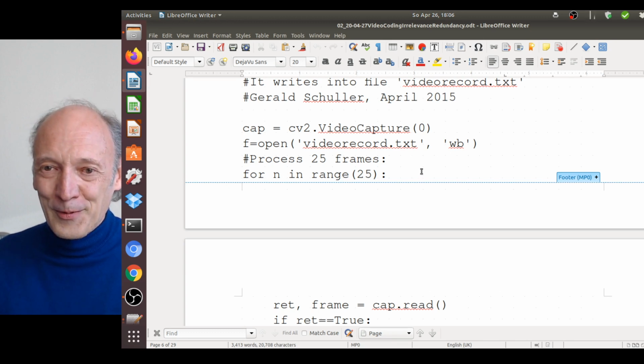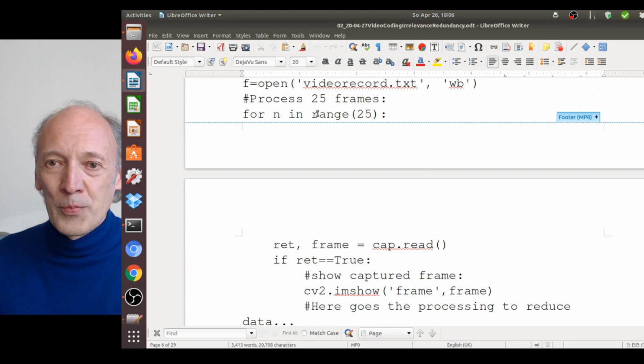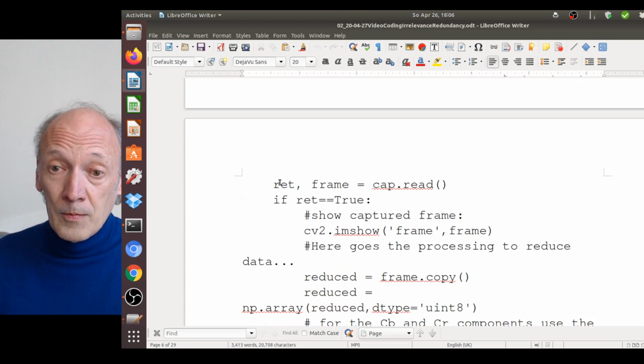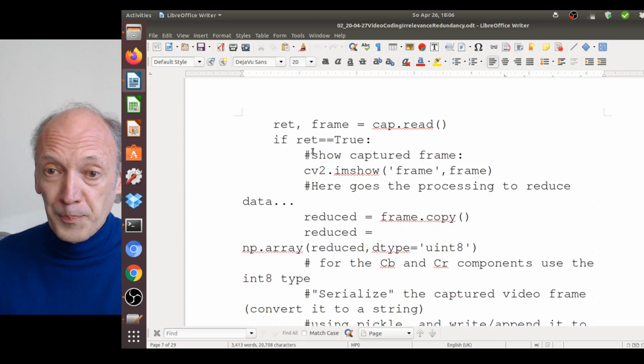So be careful using it. In this case, we just take 25 frames. So I have a loop here where n is in the range between 0 and 24. And we then capture from the camera. Here we have the camera capture. And if return is true, then we continue. Otherwise, we have a problem. So then we display the frame.